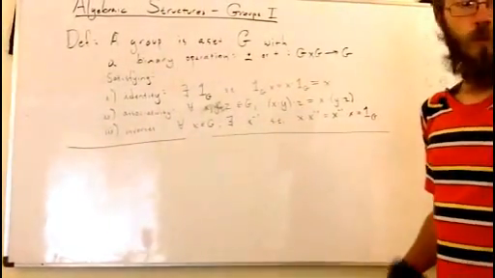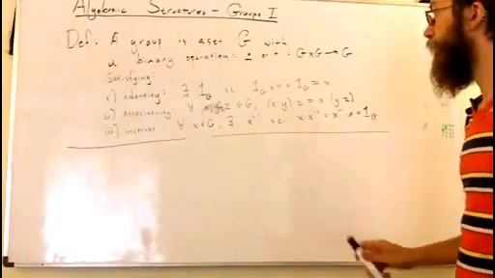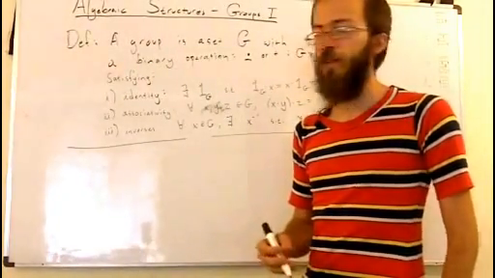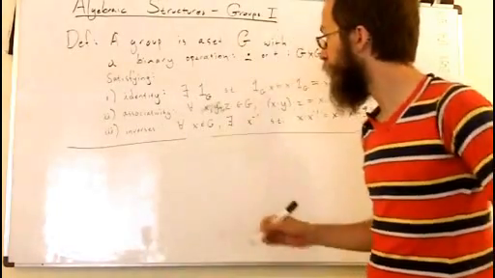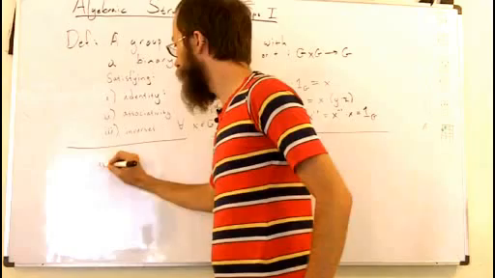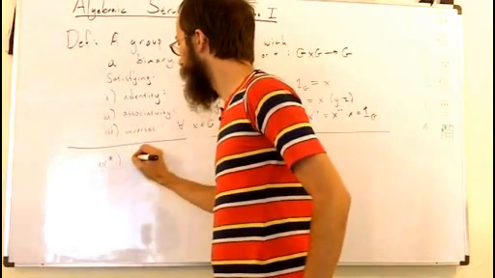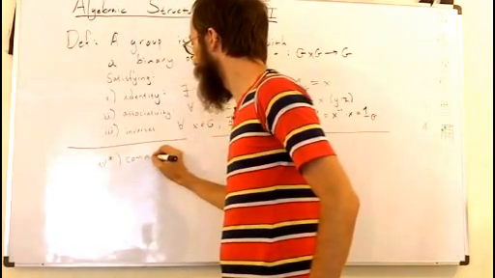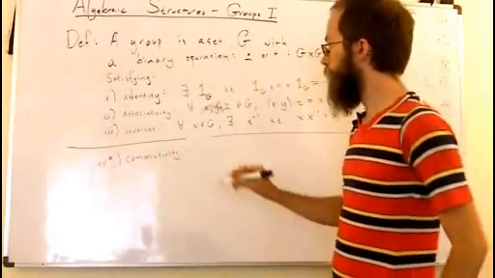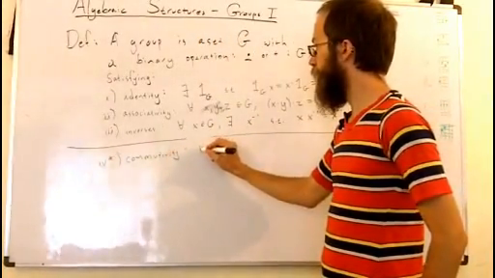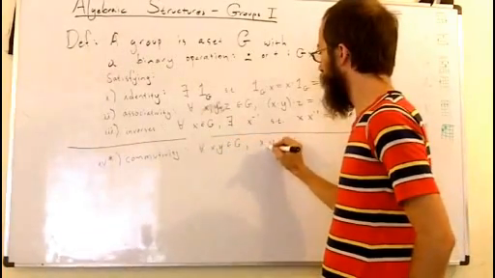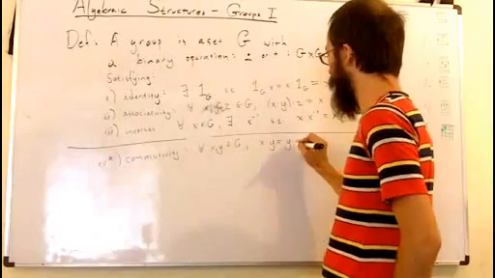Now, there's one more piece that we often have. If you think of addition or multiplication of integers, or rational numbers for that matter, there's another condition, which we'll call 4 (star), which is commutativity. Which says that for all x, y in G, x times y is equal to y times x.